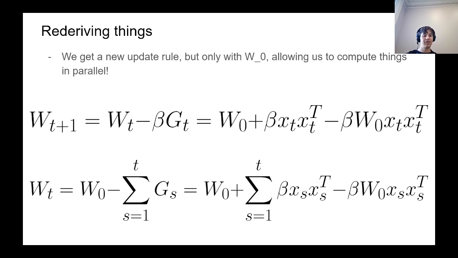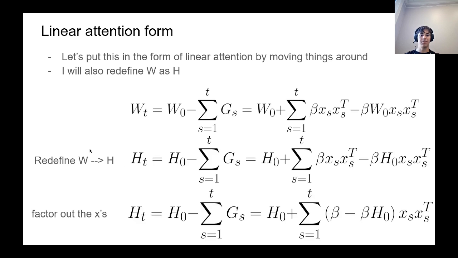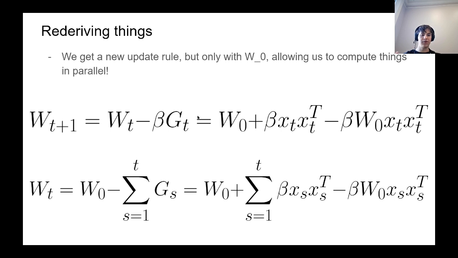So there exists a parallel representation, which means you can compute every s at the same time because w is not dependent on s. However, because w was dependent on s before, you had to compute it in recurrent form. One other thing I want to mention is, as I was mentioning before, there exists a middle ground which is the best.